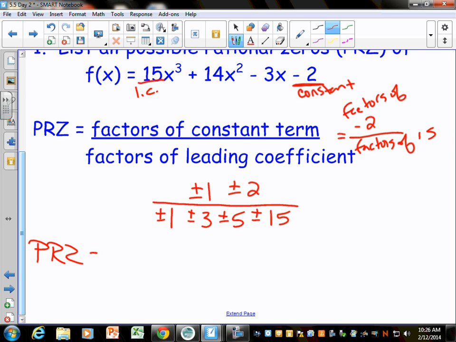Wait a minute, we have to write, like, just write all the numbers that could exist. 1 over 1 is plus or minus 1. That's one option. 1 over 3 is plus or minus 1/3. That's a little bit better. I thought you meant like we had to write 1 and then -1, and then positive 1/3 and negative 1/3. No. We just need to write all the possible actual numbers out of it. So 1 over 5 is plus or minus 1/5. And 1 over 15 is plus or minus 1/15.